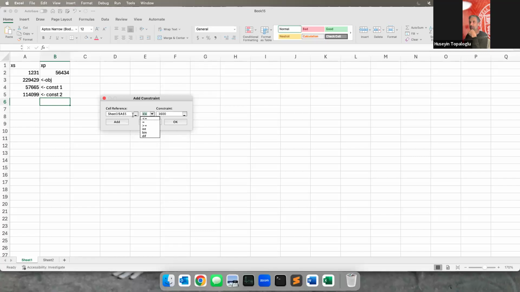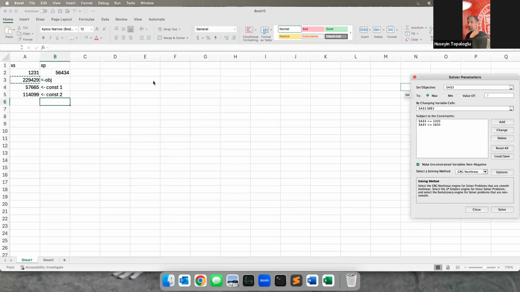We can say our constraints are going to be something is less than or equal to a number, something equal to a number, something is greater than or equal to a number. We can specify certain decision variables to be integers or binaries, but let's not worry about them for now. Right now, we're going to use these types of constraints. So far, our constraints are all less than or equal to constraints. Add this constraint as well. We added all of our constraints.